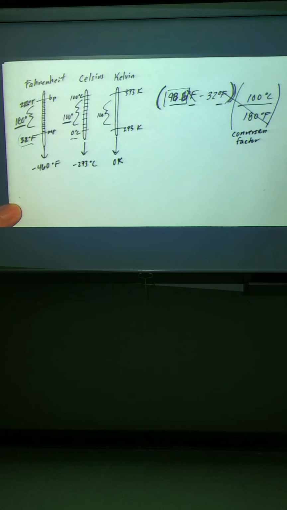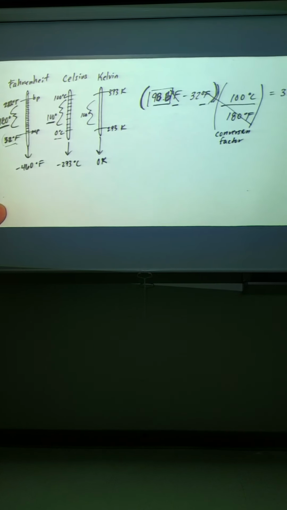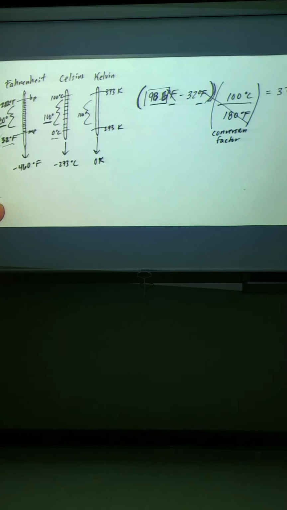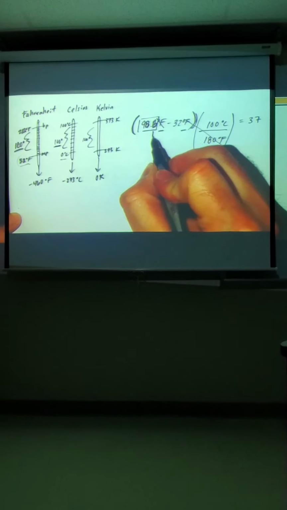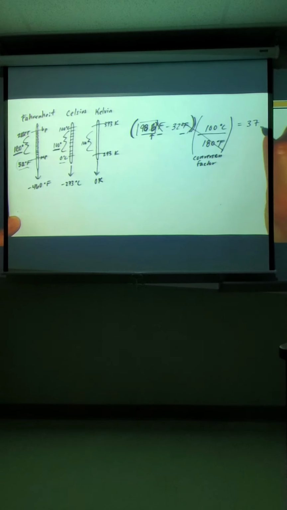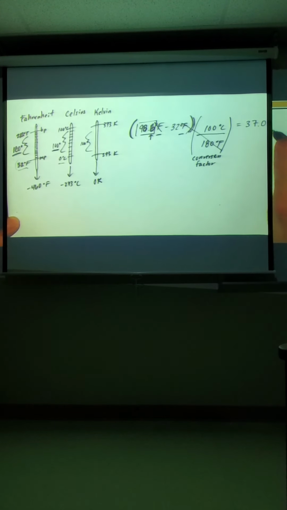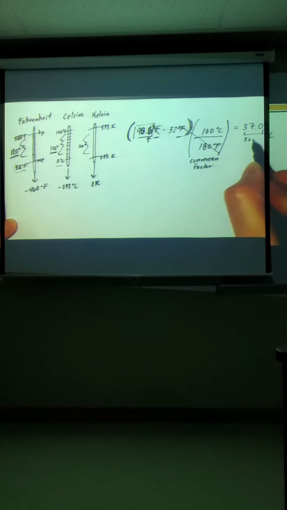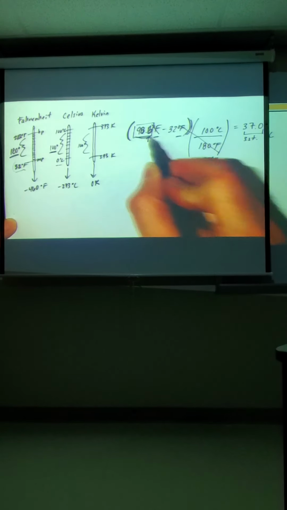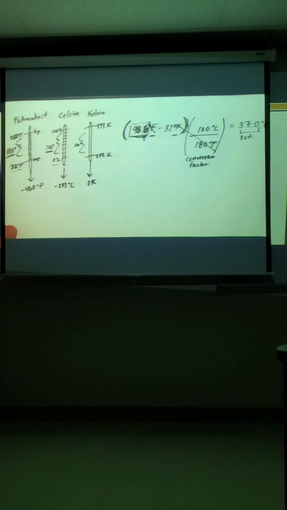and you get 37. What's important about 37 is that's what normal is at the hospital for any country other than ours. What's unique about this one is it's in the tens place. Because this is an exact conversion, we're looking for this to stay in the tens place. So you're missing that 0.0 that would be important there, and that would be in Celsius. So 3 sig figs. Notice we have 3 sig figs in this starting number, so make sure you maintain that kind of idea.